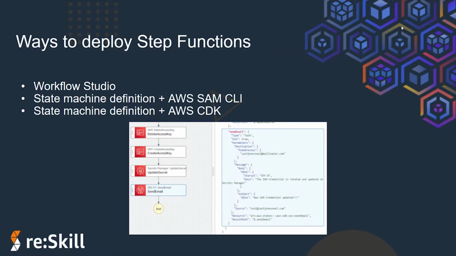and the other being a state machine definition. And with the state machine definition, which comes as a JSON file, like the highlighted part in the picture in the slide, the JSON file could be exported from the console and used as infrastructure as code. So for anybody who's an infrastructure as code fan, and they use a lot of SAM CLI or CDK to build their serverless application, they could use the state machine definition along with the IaC based tool to deploy the complete Step Functions to the cloud.